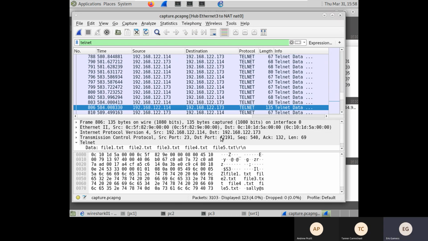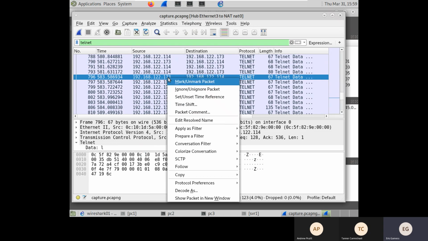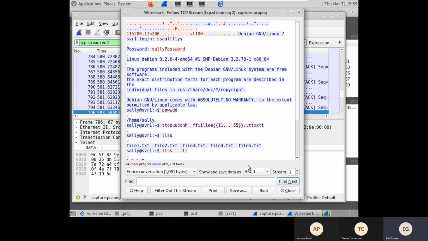So you see, I can get all the conversation, but Wireshark has a very nice tool. We can see that the conversation was in clear text, but Wireshark has something like that. You take any packet of this telnet session, you right click here, and you have a follow TCP stream. And look at, it shows you in a window what was done.